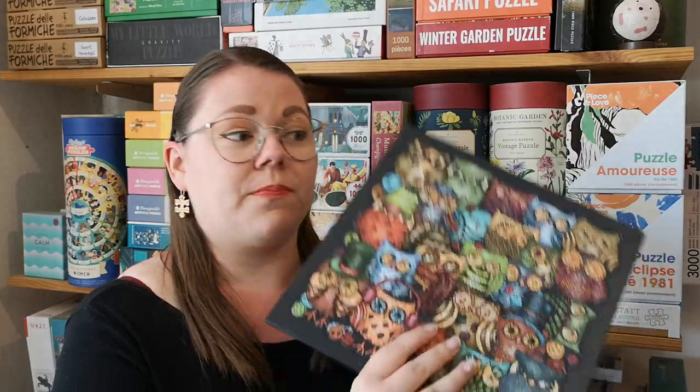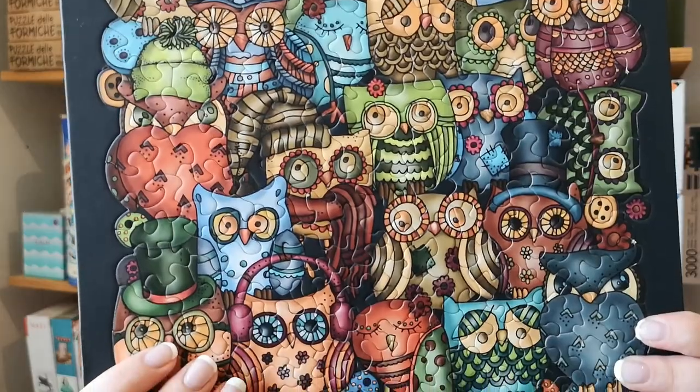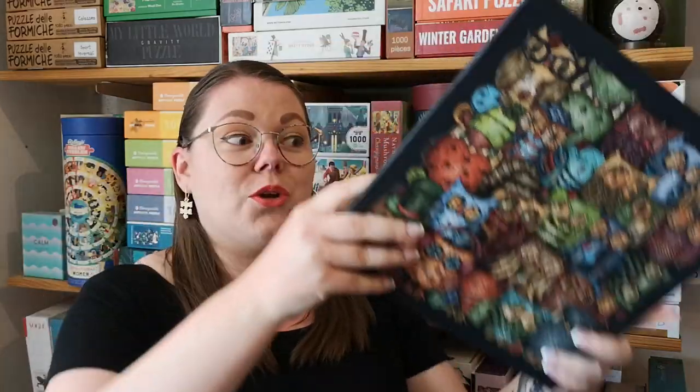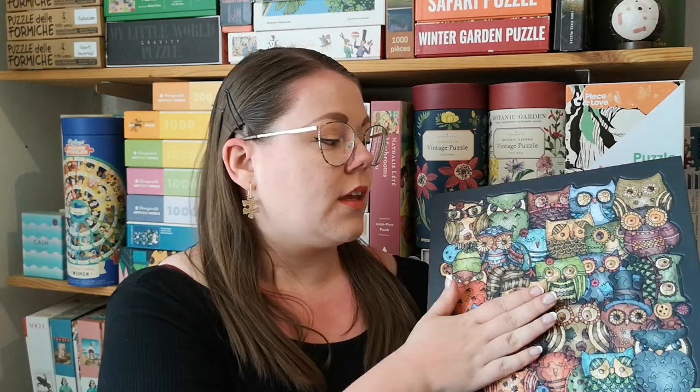And as you can see, this is the finished puzzle. This is not the box. This is the finished puzzle in the frame. And as you can see, the pieces are going nowhere. They're really stuck in there tight. And I will say, because of the tight fit, there were some pieces I really had to push in, and there were also some times where the pieces weren't lying completely flat, but the minute I put in the last piece, everything just fell into place.